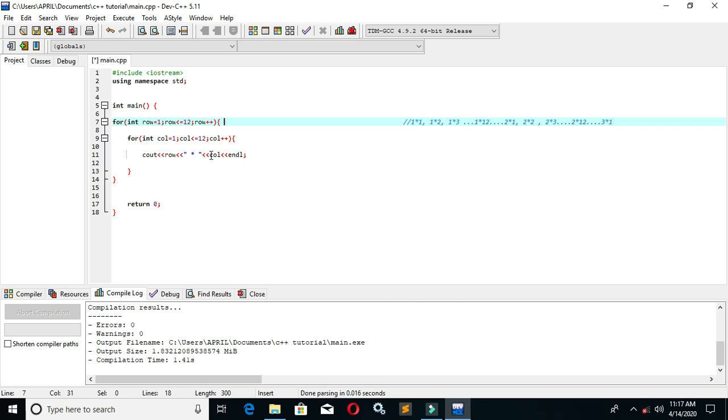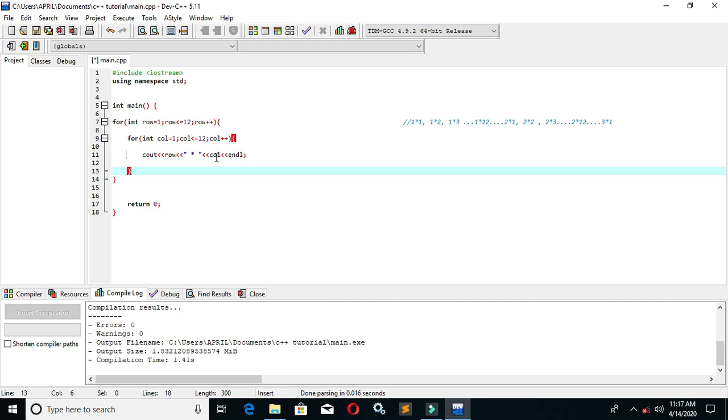When we're done with the second for loop, we won't go to the first for loop because this isn't yet done looping. So we're going to loop back and say core plus plus, meaning core will become 2, but row is still 1 because we haven't yet terminated this loop. So when we come here, row is still 1, but column is now 2 because we did the plus plus. It hasn't yet terminated out of this loop.